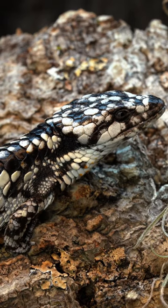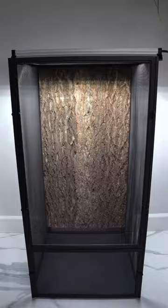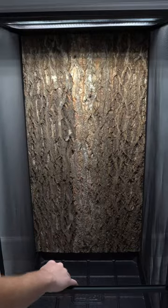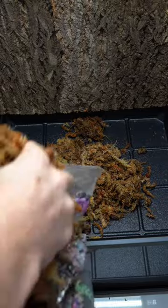Today we're going to be setting up an enclosure for our Abronia deppii. For the setup, I'm going to be using an 18 by 18 by 36 Repti Breeze by Zoo Med and also an 18 by 36 cork background by Zoo Med. I also put in the substrate tray to hold all the moss at the bottom, and then we just add in a nice thick layer of sphagnum moss.